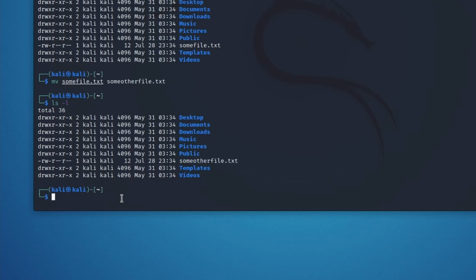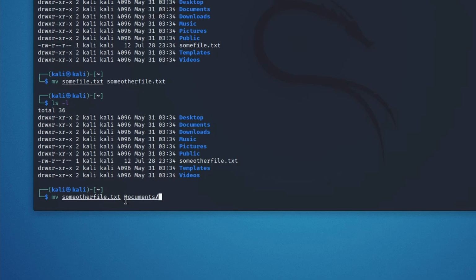And you can also use the move command to move files around the directory structure. For example, if I wanted to move it into my documents folder, I issue the command mv, I issue the file name that I want moved, and I issue the location that I want to move the file to.